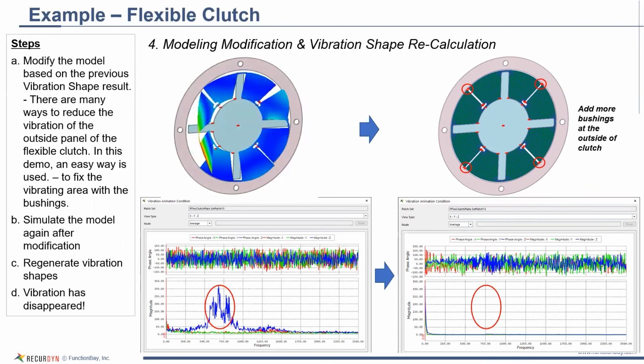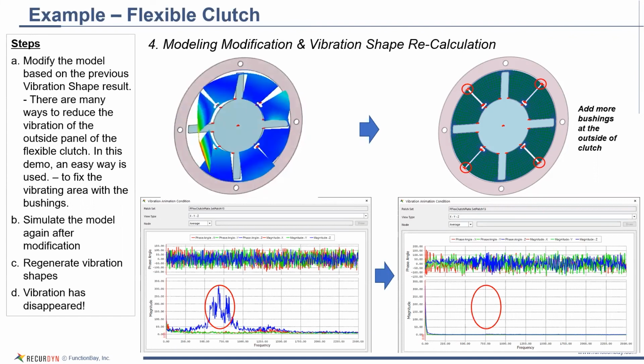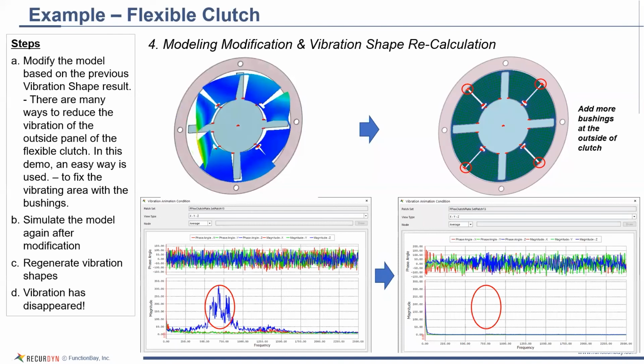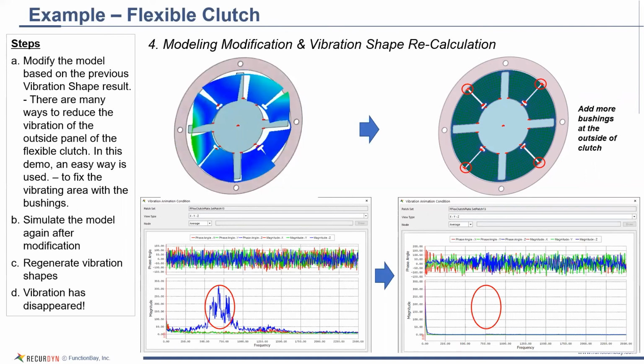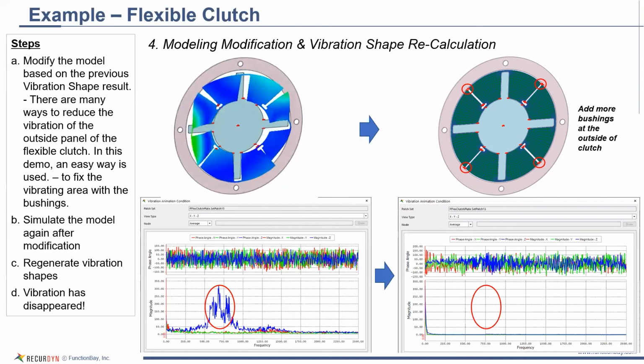So anyway, with the introduction of these 4 bushings, we can see that we go from the plot shown on the left to the plot shown on the right. And you can see the magnitude of the displacements, since we're looking at displacement outputs, has decreased a lot. And that's why we get this relatively flat curve on the right-hand plot. So that's the point of this toolkit.